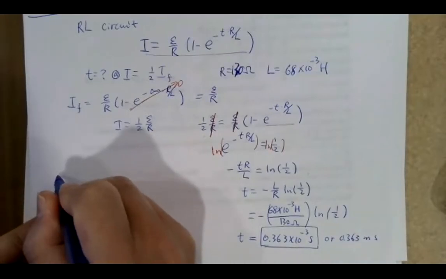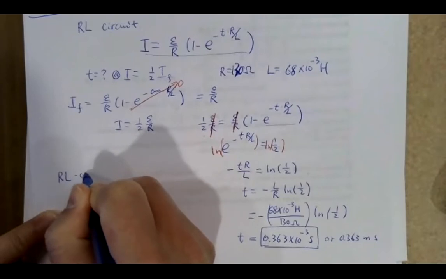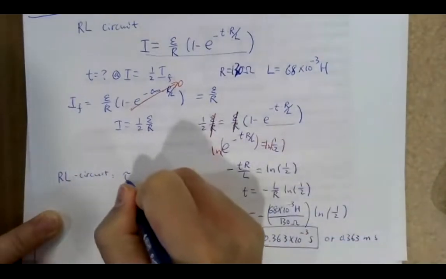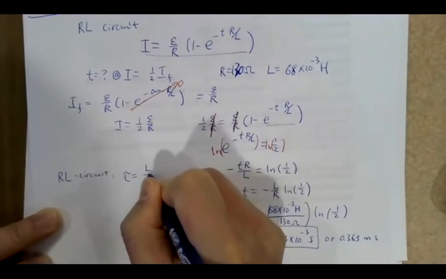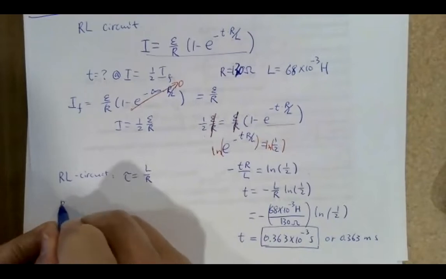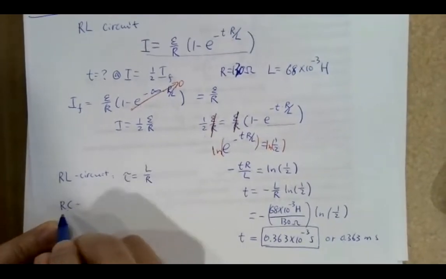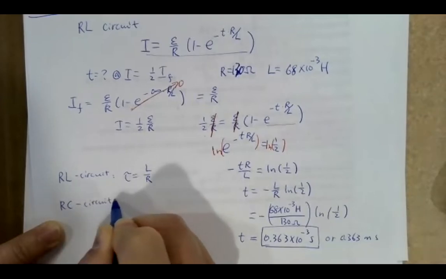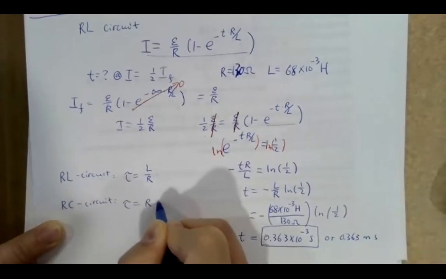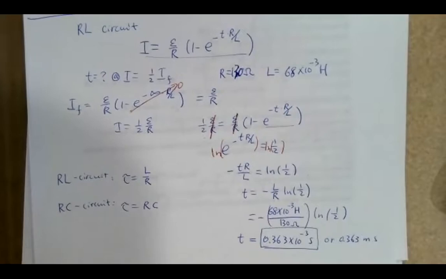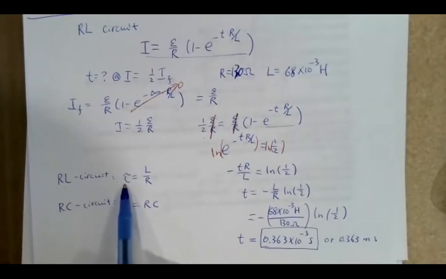There's a time constant here for the RL circuit. Okay, so for the RL circuit, I didn't write it specifically throughout this problem, but tau is equal to L over R, the inductance divided by the resistance. Now remember, for an RC circuit, a resistor with a capacitor, that tau constant is equal to R times C. Okay, so either R times C or L over R, they are in the dimension of seconds. Because that's time. Tau is the time constant.